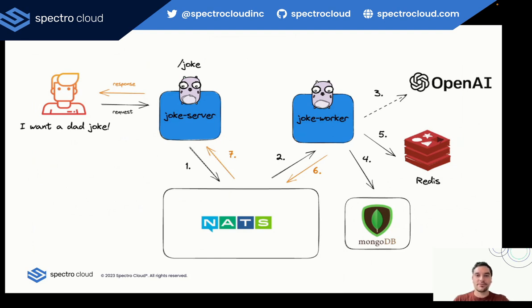The jokes server will use NATS, which is a Golang-based message queue that implements the pub/sub model, to send a message to the quote-unquote joke worker. The joke worker, when it receives these requests, will forward them on to OpenAI's API. Up until a certain point, because what it does is once it receives the response, it will cache that joke in both Redis and store it in MongoDB. After a certain number of results have accumulated, it will just return previous results. And that's simply to bring in some open source components into this overall architecture, so that we can then demo how this somewhat complex five-tier app can be deployed using DevSpace.